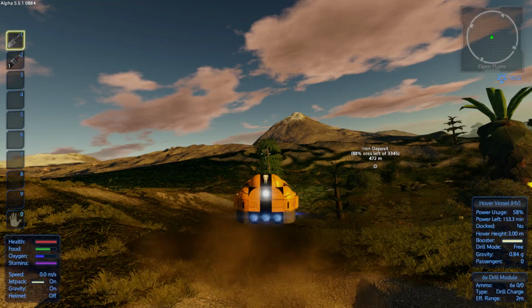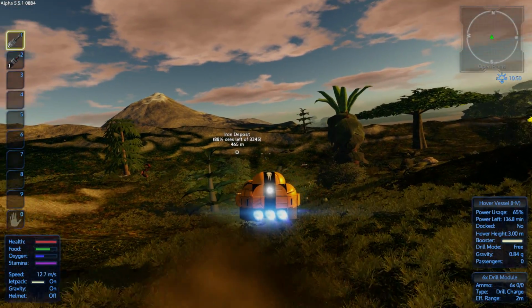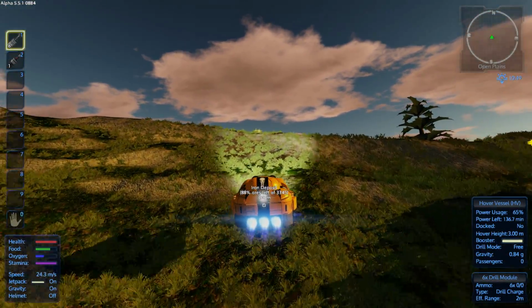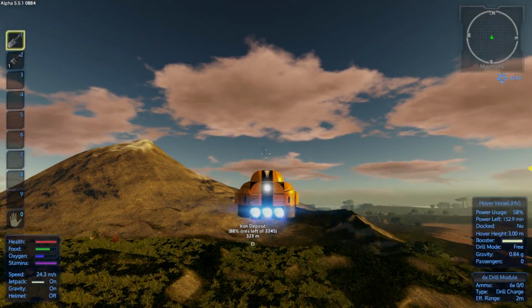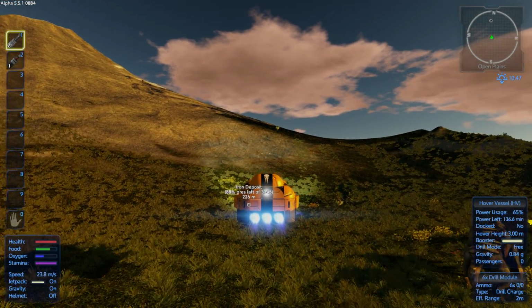So we'll be able to go through and just plug away at each different deposit. Like that one's done. This one's pretty close to done. It's got about 88% left. See if we can just jump over here real quick. Try and knock this one out really fast, because we've got a couple of minutes left here.